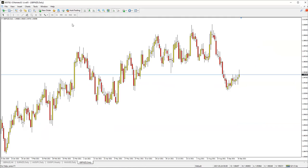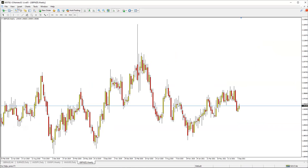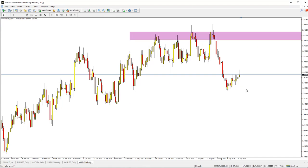Okay, so this is on the daily, right? Yeah. We see from here, price going down. I can't find a good zone from here. So let's just see for GBP NZD. If price can somehow get to this major weekly resistance, that'll be good, because this is still a bias location here in the weekly. Yeah, bias are here.